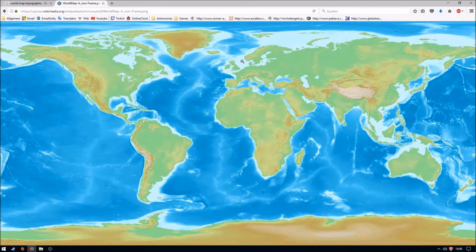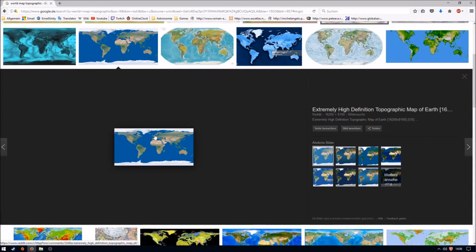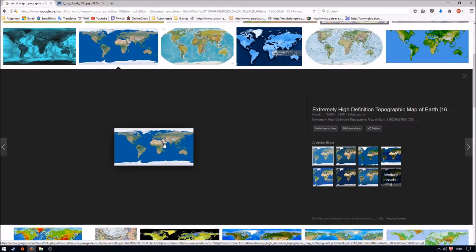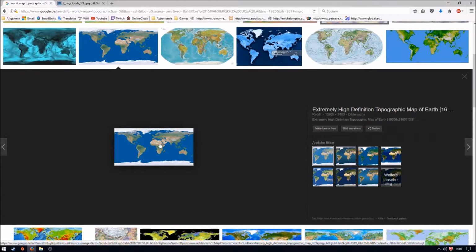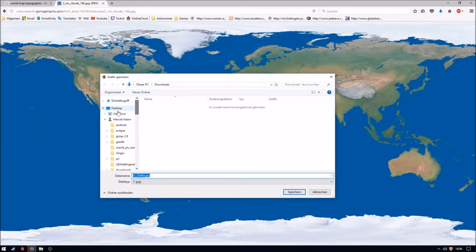First, it has a non-single-colored ocean, and it has non-white mountains, and those are essential. Colorization is essential. This is why I recommend this one, which you will find over on Reddit. It has a much higher resolution, so it's even better than the one that's recommended. As far as I can tell, there are no copyright issues with this image. Just right-click and then save it to the desktop.